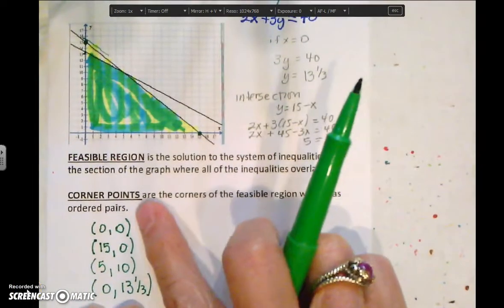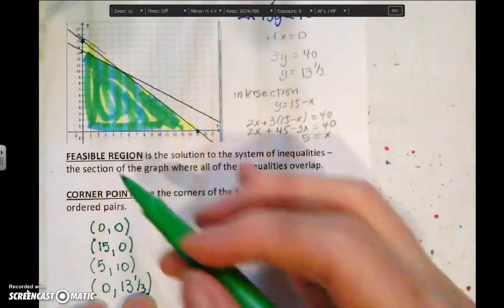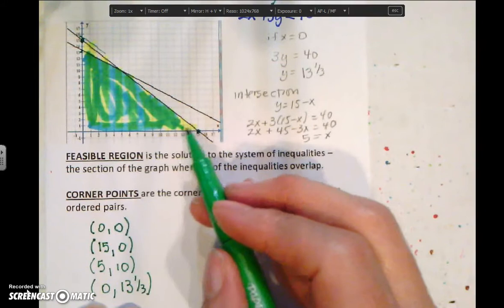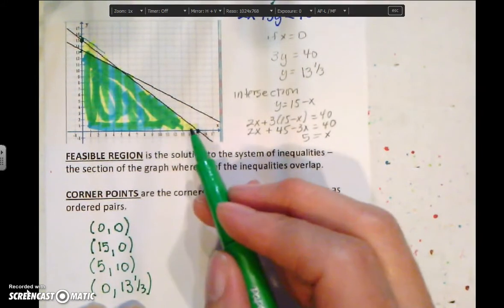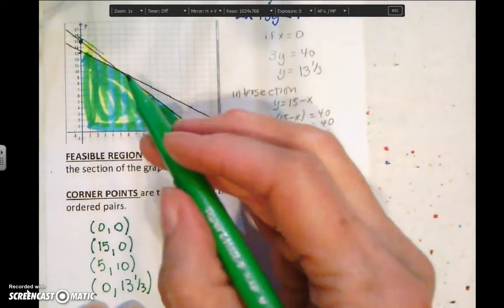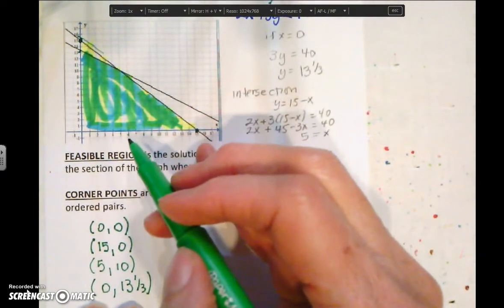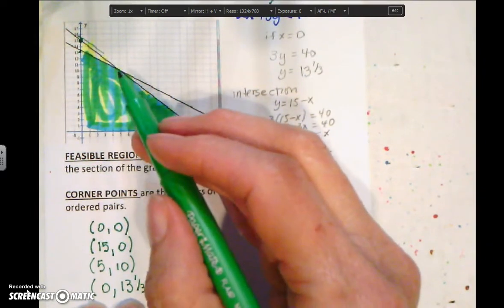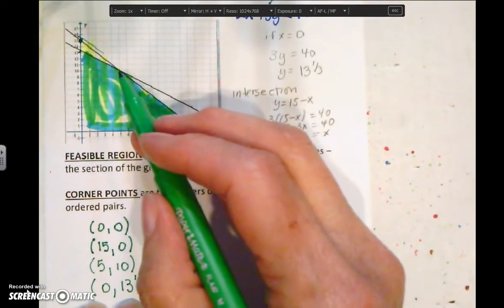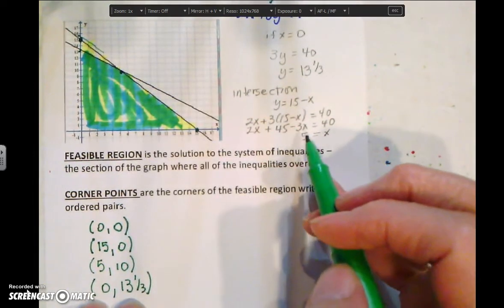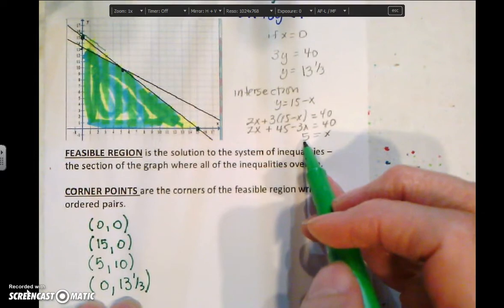So we left off the last video talking about corner points, and I'm listing them now. So here's the obvious one here. This corner is 0, 0. This corner of the colored shaded area is 15, 0. This one, I mean, because especially since we had already worked this problem another way, you can see the intersection right there is your 5 and 10 is what it came out to be.